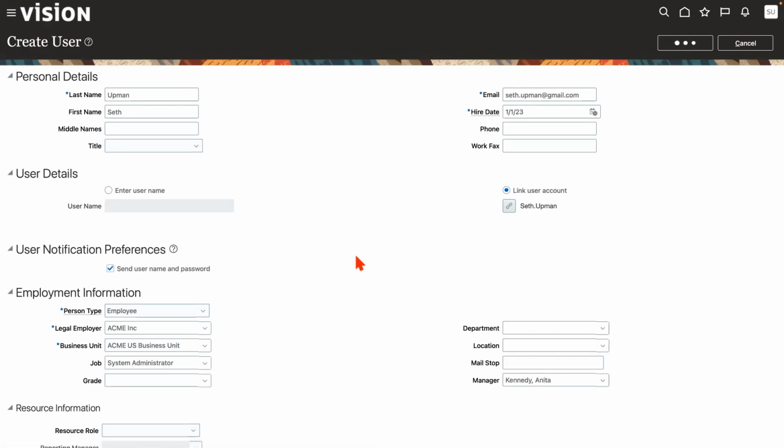So by doing this, Set Upman is now an employee of Acme Inc. and also has access to the Acme US business unit from an HR perspective. So what I'm going to do now, I'm going to add some roles to this user, some GL roles.